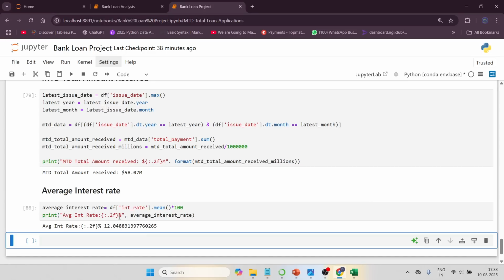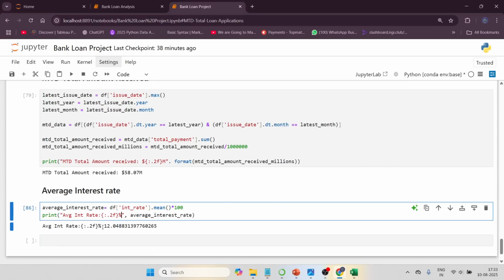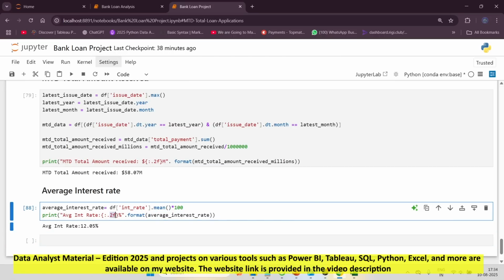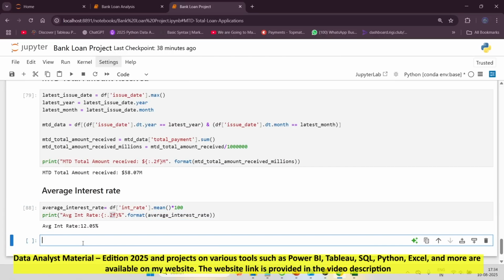I'm just run this, right? So okay, we are getting that as a value over here, but we have to change this. For that, what I have to do here is I have to feed that value. So for that, I will be using format function. Right, so format this, and I will close this bracket and hit enter. Now you can see this value will be fed into this, and then I will get 12.05 percentage.